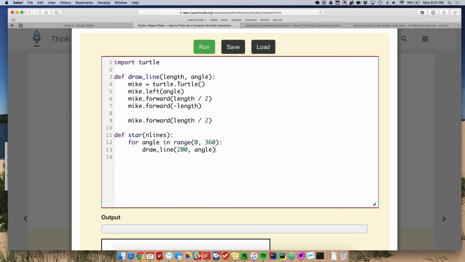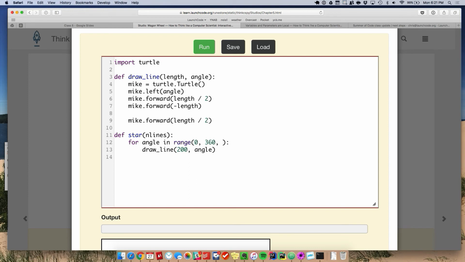How many lines do I want to draw? 6. Okay, 6 is a good option. Or how about n lines? We'll just keep it vague for now, not pin ourselves down. So how do I tell range not to do every single one? Excellent. How do I do that? Okay, excellent. I add a comma. But what do I put there?